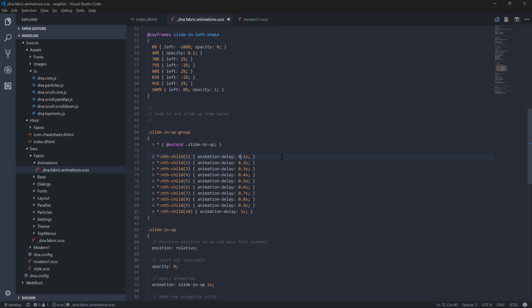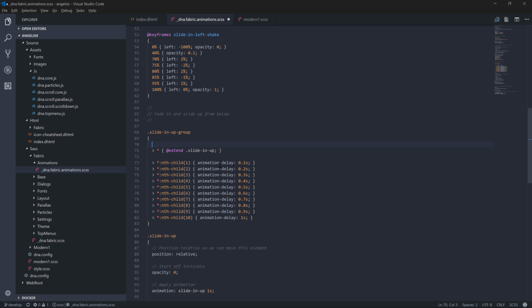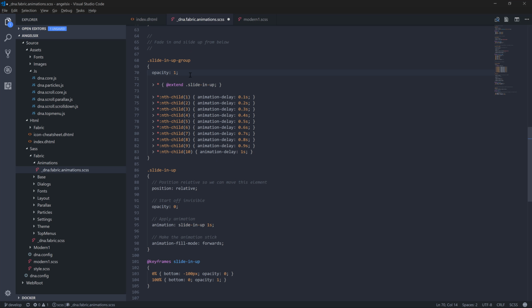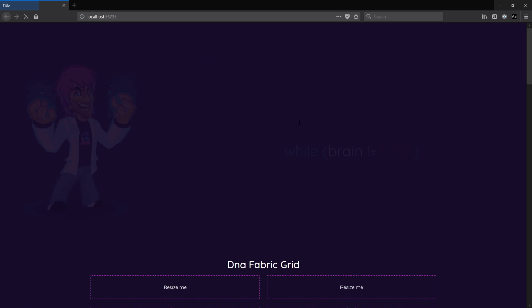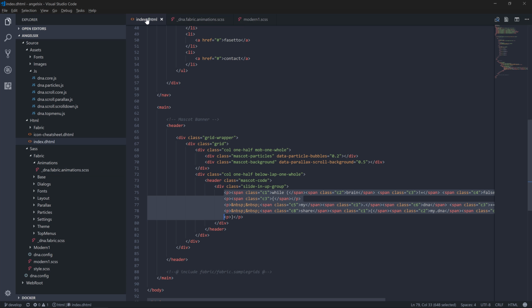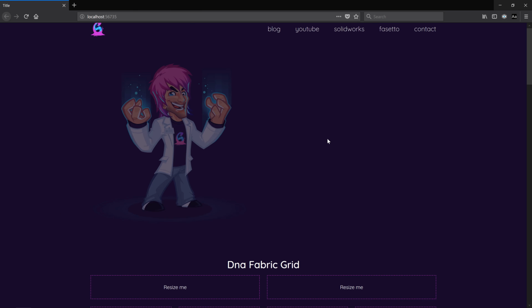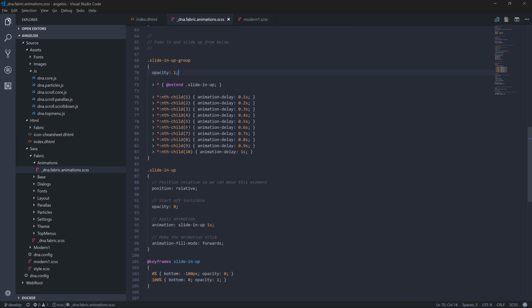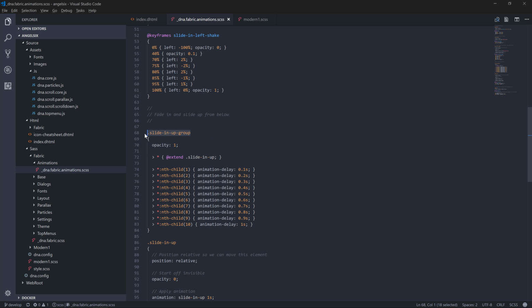So in order to make this variable, one thing we do need to do here is make opacity 1 for the group, because what we're going to do now is remove this class from here and add it a second later. If we remove that class and add faded, it'll start off faded. Then in JavaScript, if we add that class back a second later, we need to override the faded's opacity 0 value, so we'll force it to be visible when this class gets added. And now all we need to do is add this class a second later.